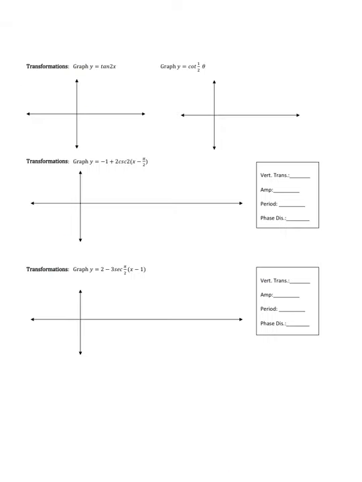Okay, so now that we have done our parent graphs, let's look at how we're going to do the transformations with these new graphs. We're not going to be as heavy on the transformations with tangent and cotangent. Because they don't really have an amplitude, since it's going on to infinity and down to infinity, it doesn't have a max and a min like sine and cosine. So for the most part, we're looking at how you change the period. I have a little trick for you to make this easier.